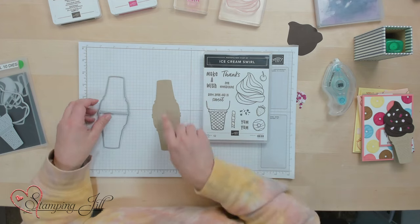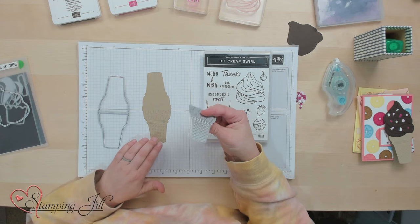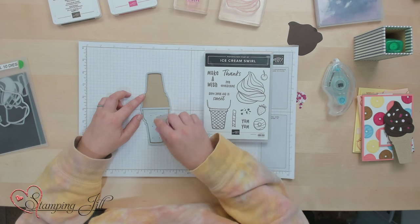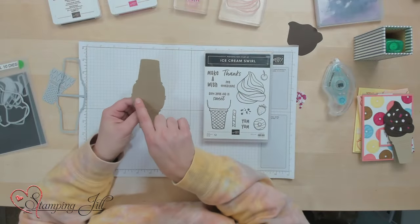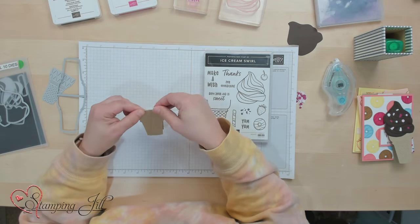I have pre-cut out the cone here, so this is what it comes out like. I also used this texture on it — you can just place this on as you're running the die through your die cutting machine. You can place this little texture on and it will give that cute waffle cone look. It puts a score line right in here, so you can just fold that down and you have a little ready-made card.